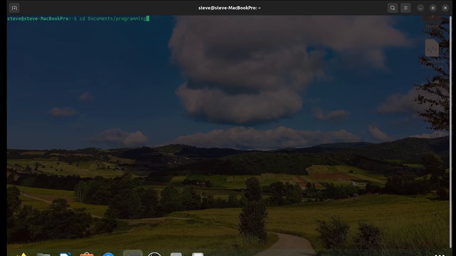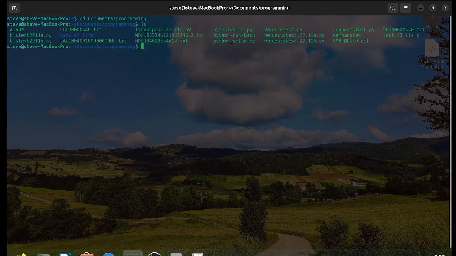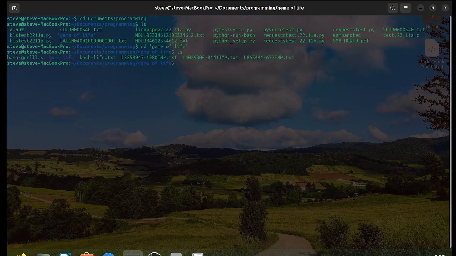Today I'm going to be showing how to run Conway's Game of Life in a bash script. In my prior videos I had mentioned it a little bit, and also I've mentioned some other things that I would like to touch on in the future. Right now I'm going to cover how to get this up and running.